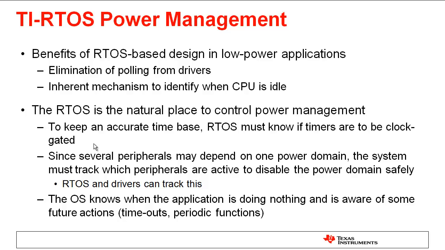And secondly, it also is aware of potential future action. While obviously the OS cannot predict exactly when every peripheral interrupt occurs, it will know if a periodic function is scheduled in 3 milliseconds' time. It also will know if there's some type of timeout scheduled in several milliseconds' time, and that way it can be aware that maybe for the next 2 milliseconds the processor is really going to do absolutely nothing unless some external interrupt occurs, and that enables it to make some decisions about going into more aggressive low power modes.